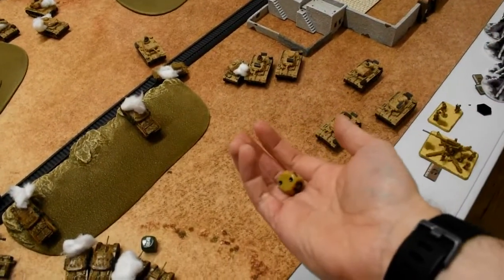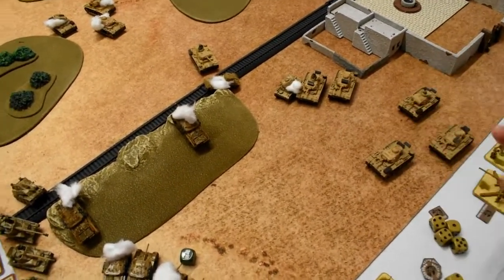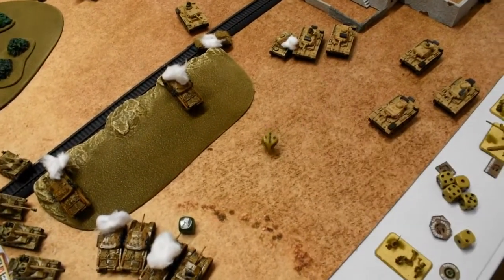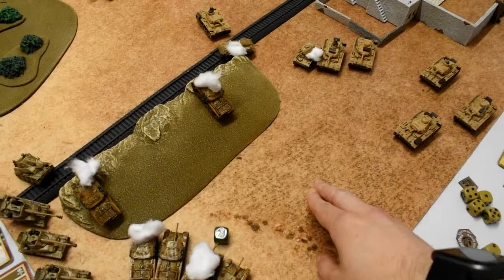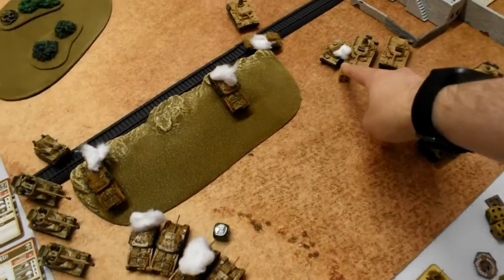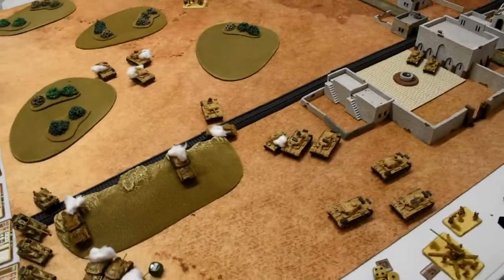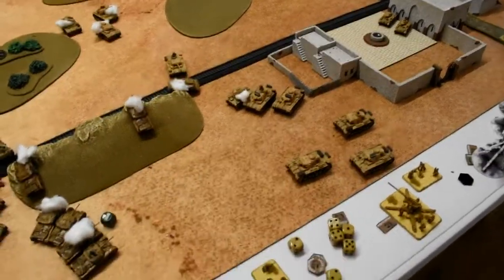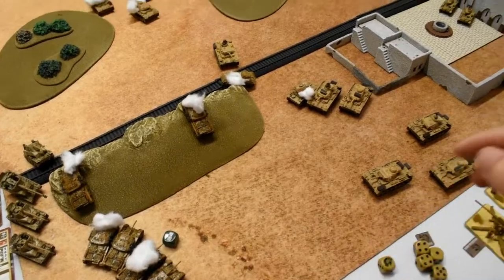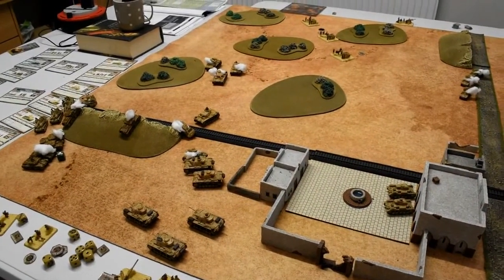So I have a pinned mortar team that rallies. I then have my pinned infantry team that will have a reroll. No, not a reroll. Do they rally on a 3+? They do. And then I have the 25-pounders that do not rally on a 2. So they're the ones who really did need the rally. And then I have a last stand on the mortar team, which passes on a 6. So there we go. So we now can go into the shooting phase.